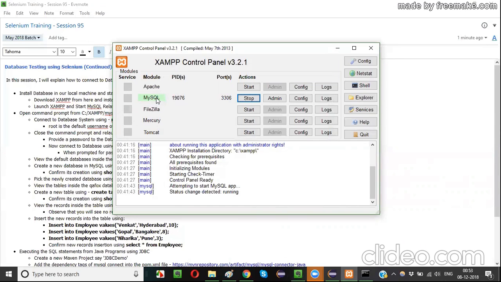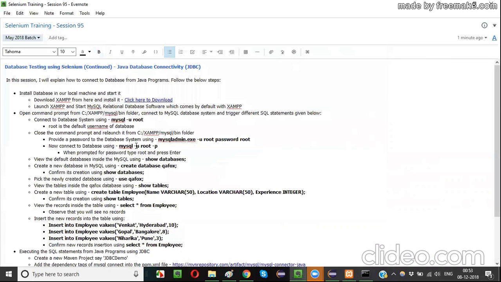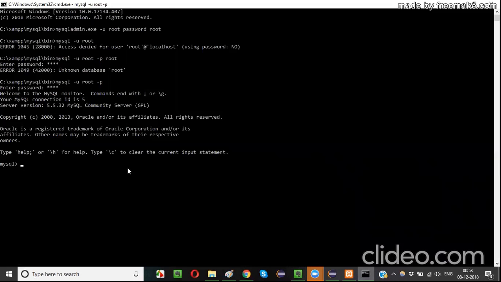This database system is a software which holds any number of databases, guys. You can create any number of databases inside this one. By default, it's already coming with some databases. Let's find out whether this MySQL database system has any databases or not. For that, guys, there's a command called show databases. Let's trigger this command.